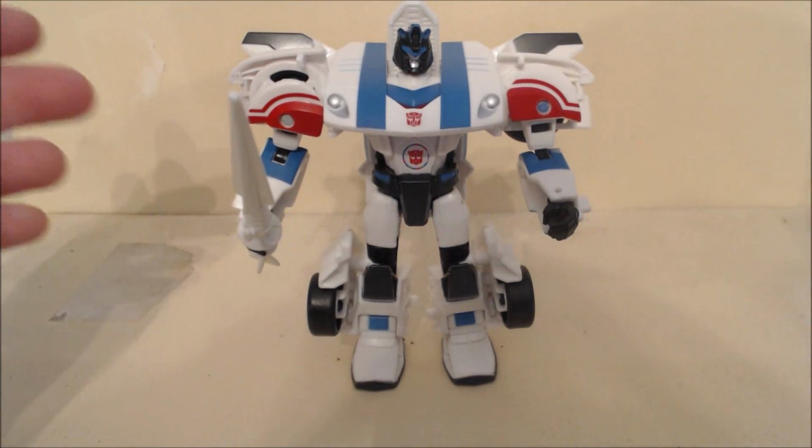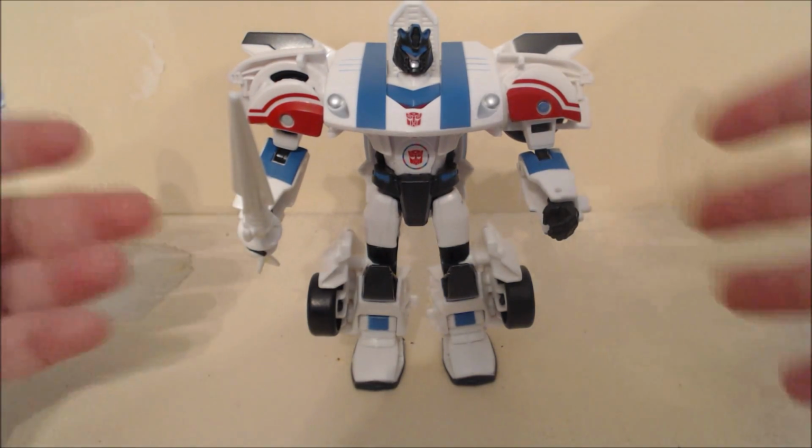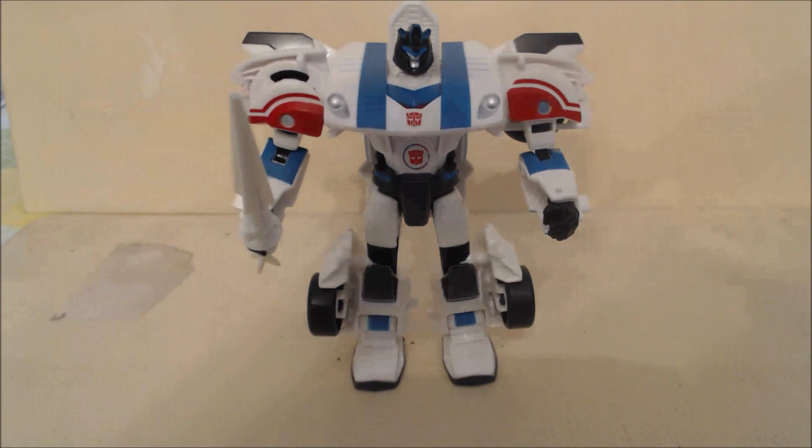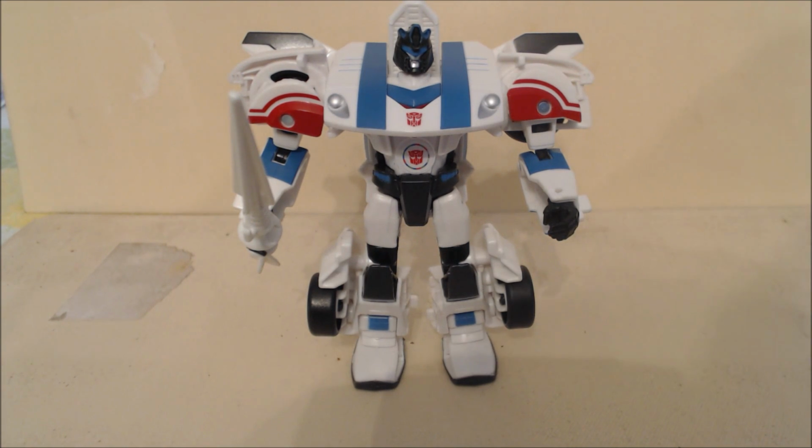The red detailing on the arms, more blue on the forearms. Looking at this figure, you can tell just how bare the Hasbro version was. And, understandably, that has to fit into a certain price point they were doing and a certain type of aesthetic they were going for. As a simplified figure, that's a bit beyond the one-step and three-step figures.